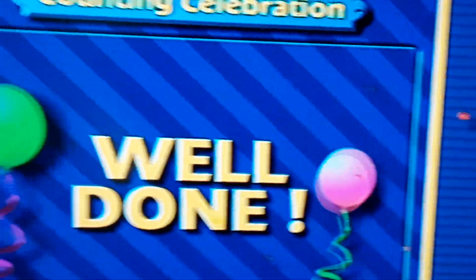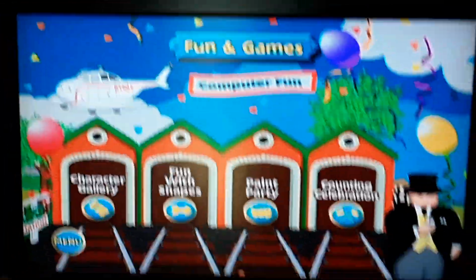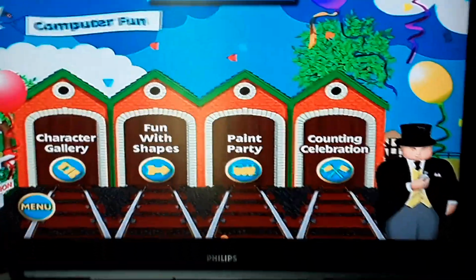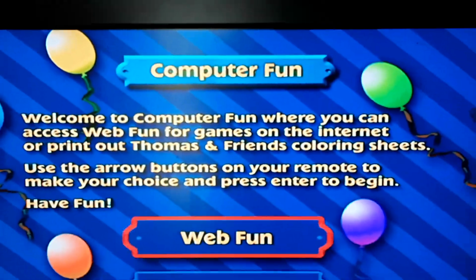Whew! That was easy. An exclamation on computer fun. Let's take a look. Here's the web fun menu.